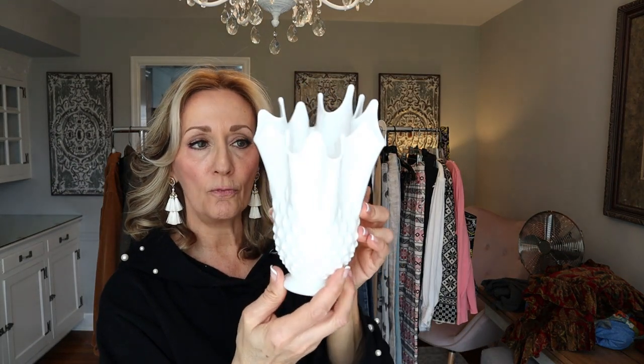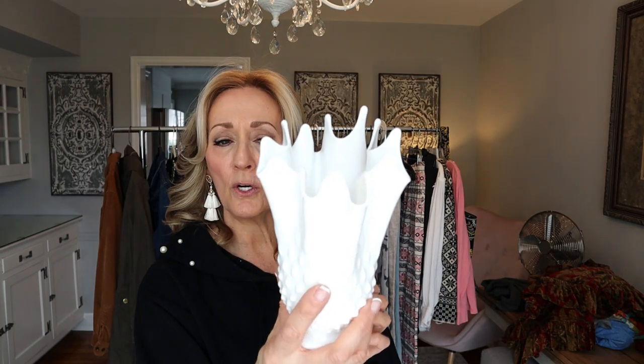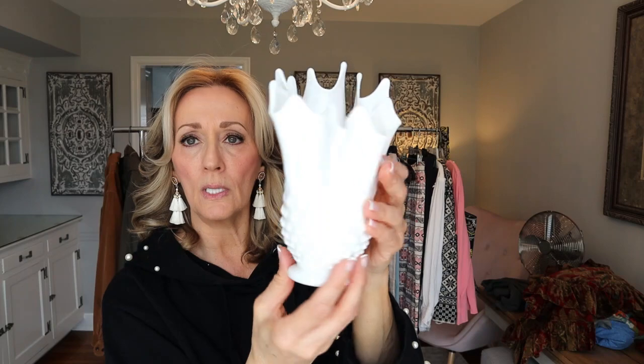All right, this next piece, I was thinking it's Fenton. Forgive me that I haven't even washed it out yet. I caught this on film one of the days, and I'm wondering if this was even in the sale. This might have been a couple of days before. I've lost track. But this is just beautiful. Somebody said this is not called stretched glass, but pulled glass. There's a lot of different names to the way that this glass is. Handkerchief might be another term. Definitely hobnail when it's all bumpy like this, and definitely milk glass.